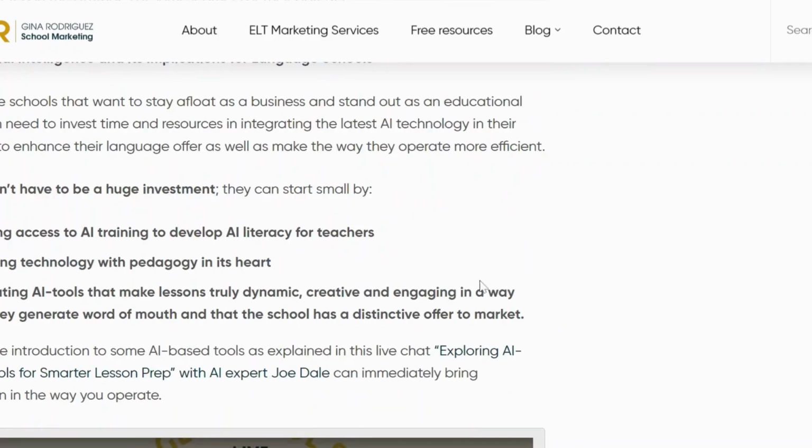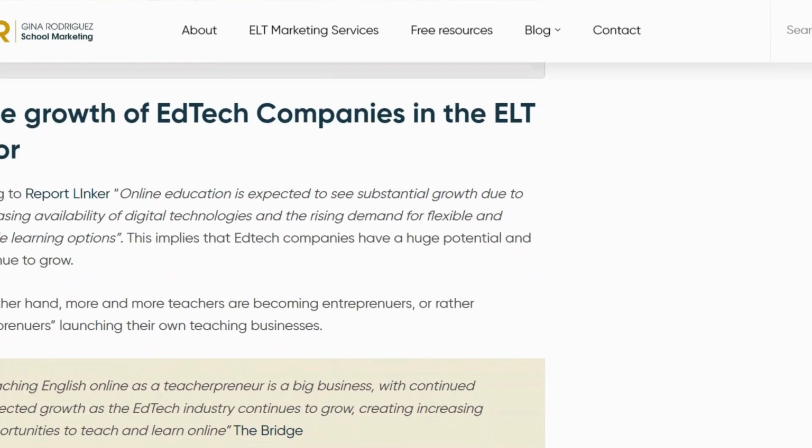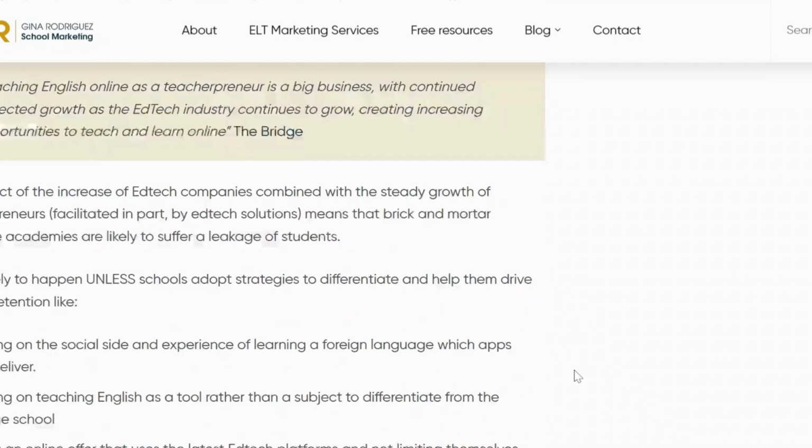Some of the things that it can impact. So technology with pedagogy is quite interesting, actually. I've seen a couple of schools that are using technology to enhance the pedagogic approach, and it's cool. I'm here for it. There are more and more ed tech companies growing. This is so true, and this is an area that I hope a lot of you try to explore. There are never too many ideas, never too many good ideas and companies. So get your foot in the water and go for it.